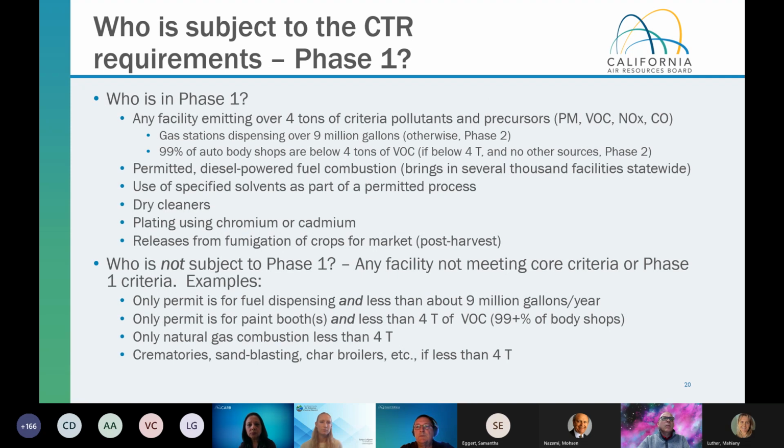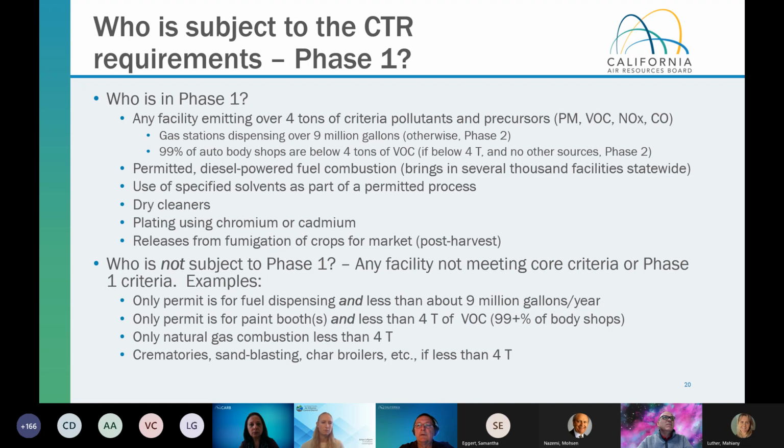The phase 1 facilities are just a list of categories of industrial sectors and activities. If your facility meets any of those thresholds for being in a particular category, then the facility is subject to CTR, which means that you'll need to provide information to the district so they can quantify emissions and send those on to CARB.